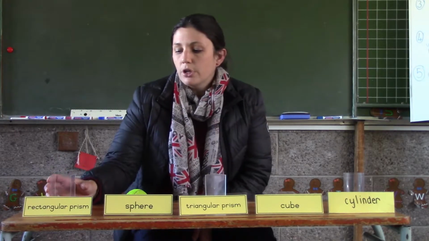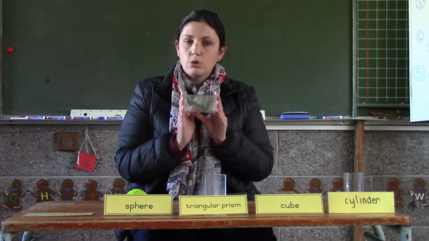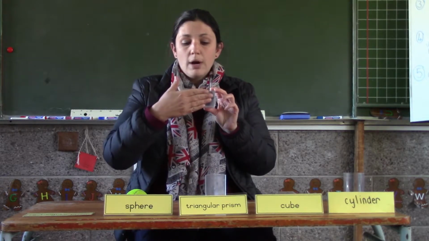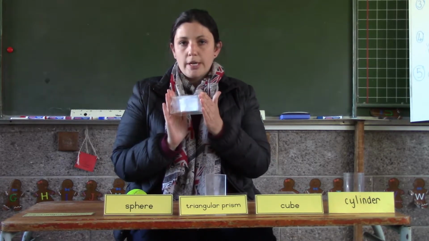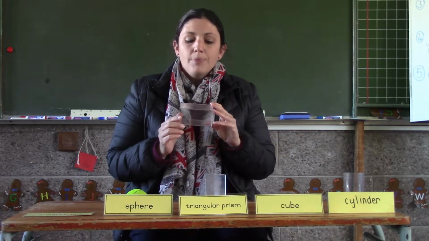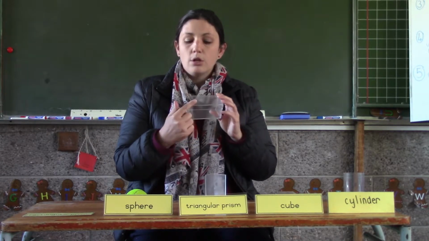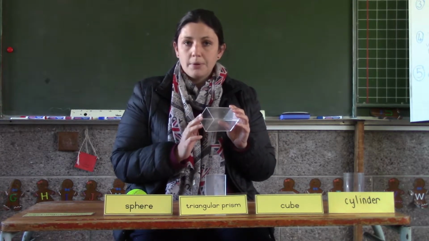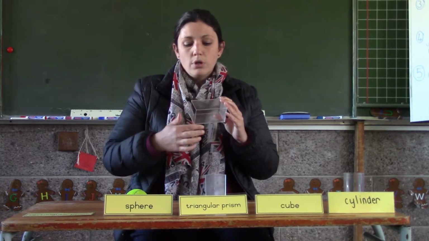If we have a look at a rectangular prism over here, this one is see-through, so you'll need to look carefully. This one is made up of rectangles. It's got 1, 2, 3, 4 rectangles and 2 squares, one on each end. Now the important thing about a rectangular prism, and what makes it different to a cube, is that it's got long sides and short sides. The long sides are all equal in length, and the short sides on the end are all equal. The 4 short sides make up your square on the end, and your 4 long sides make up each rectangle.